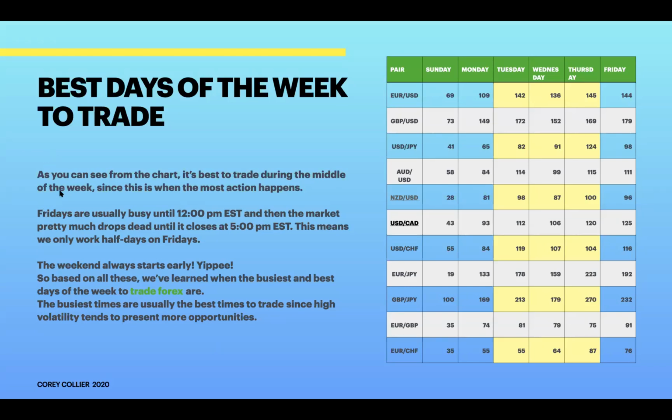Fridays are usually busy until about 12 p.m. or lunchtime, and then the market pretty much drops dead until it closes at 5. This means that we only work half days on Fridays. More times than not, I don't even trade a Friday. More times than not, I won't even trade Sunday night or Monday morning. I'll wait till Monday night, and I'll trade all the way until Thursday night.